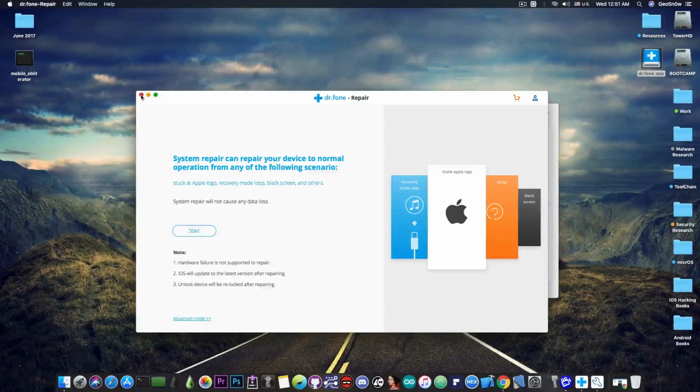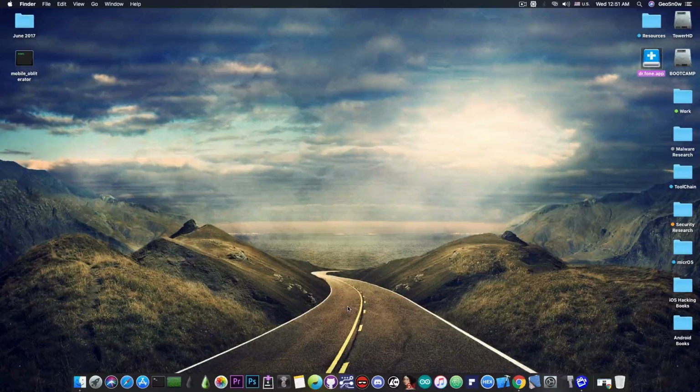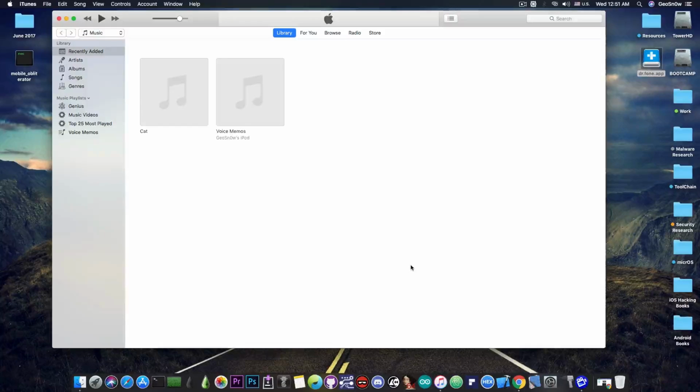So I'm going to press done and I'm going to open iTunes to show you that the phone is actually starting normally. And we're going to wait for it to show up the device. The first boot may take a few minutes to get to the setup screen and so on. However, please keep in mind that if you do have a password on your phone, like an iCloud lock, you will have to log into iCloud for the activation of the device.